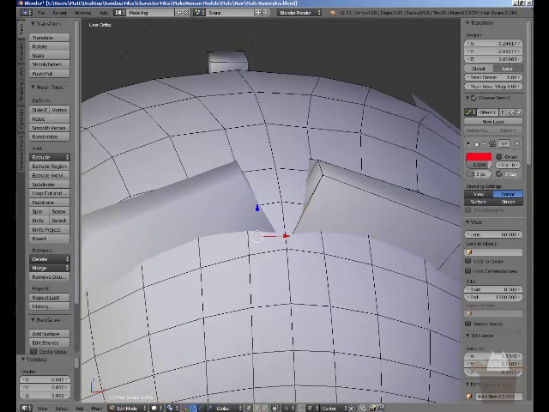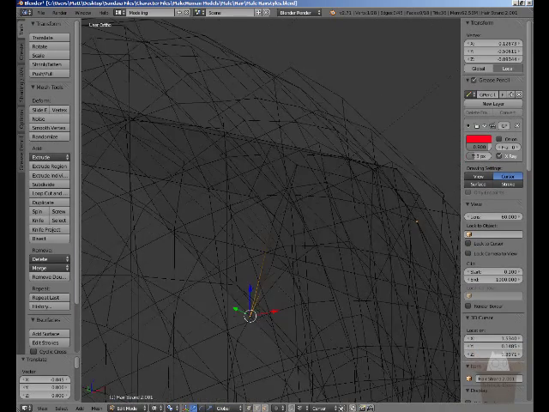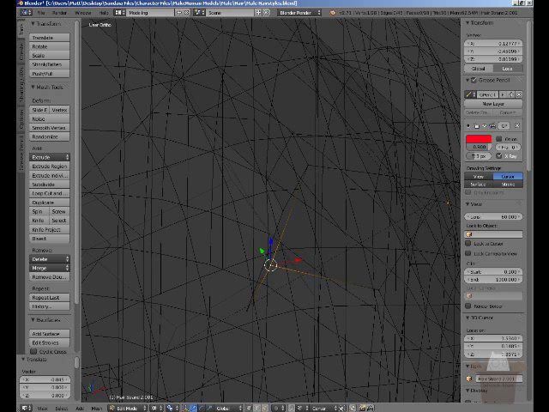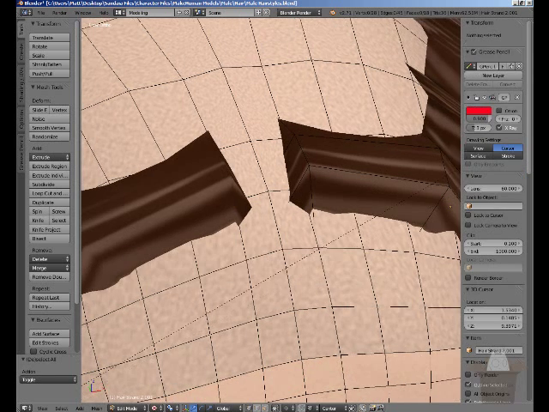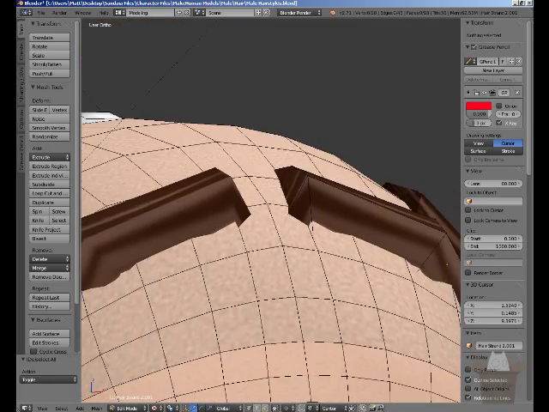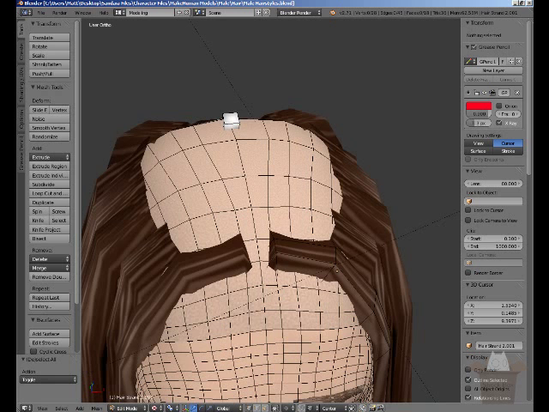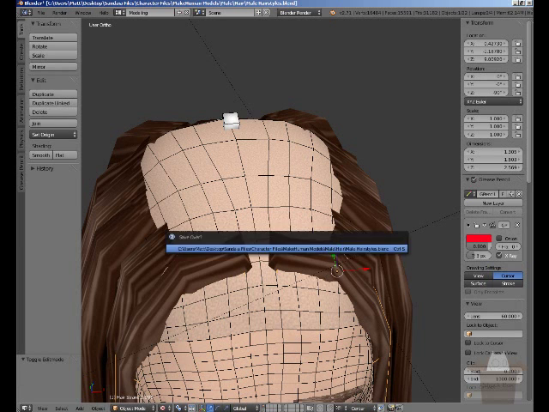And we got a little weirdness going on here, which is okay. I'm going to do Shift V to vertex slide this just a little bit. And now there's not so much weirdness going on there. Basically, I'm just going to do this kind of technique for all of the strands.